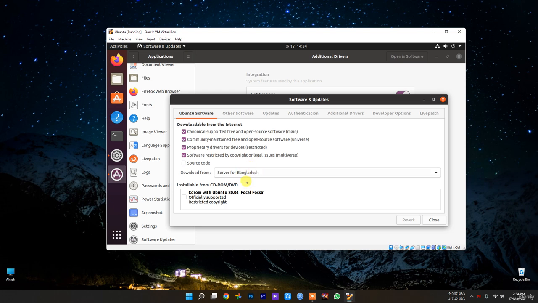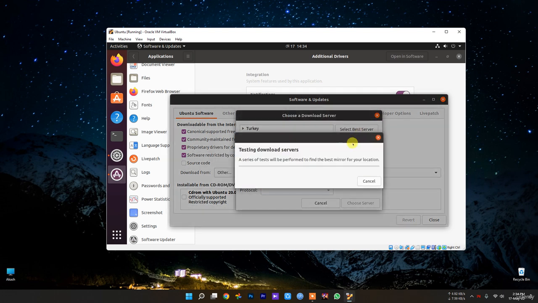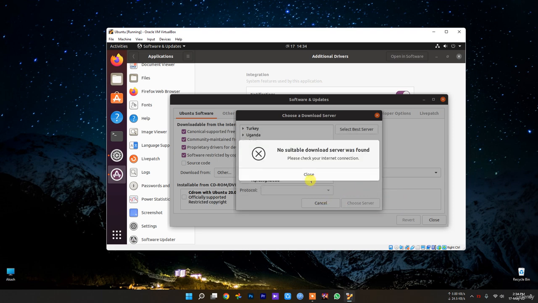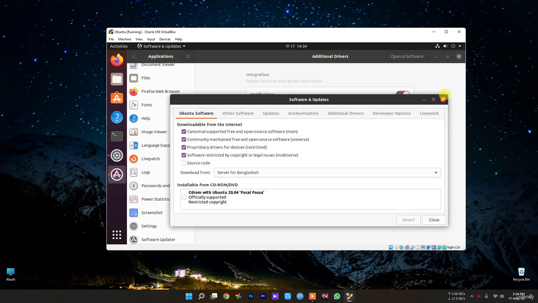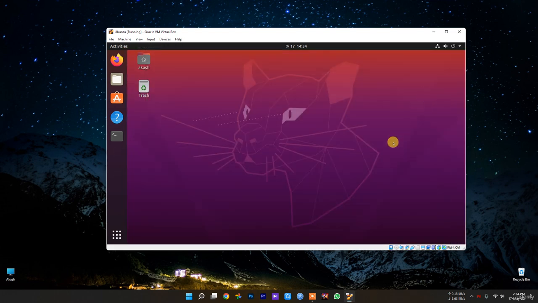It automatically selected the server near me, because this is the server for my country, Bangladesh. Or you can select Other, then Select Best Server, and it will test the download servers, run a test, and tell you which is the best mirror for you. Normally the best mirror is already set. As I said, by default it's set to the server for Bangladesh. If you are set to a mirror in another country, then just select Other and choose the best one.